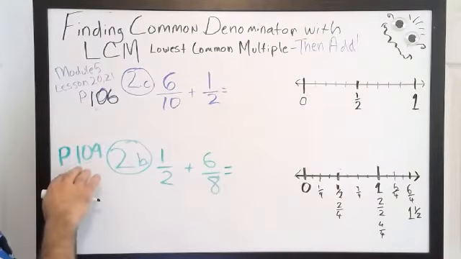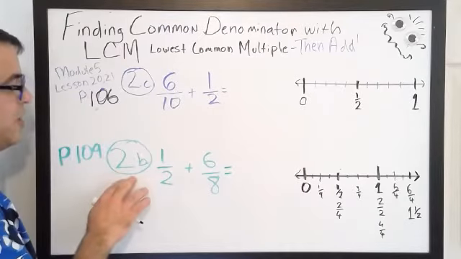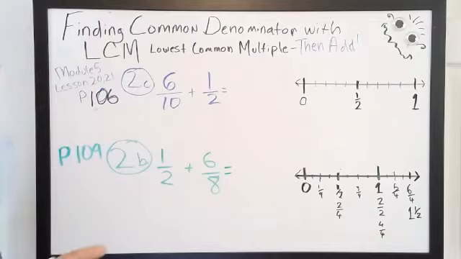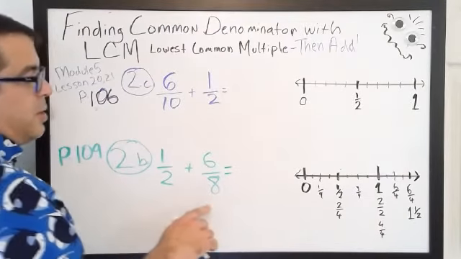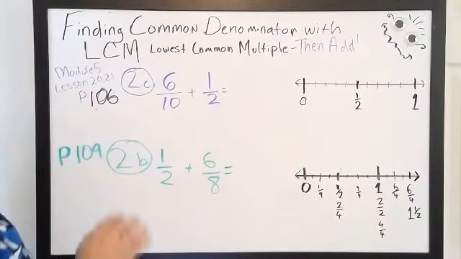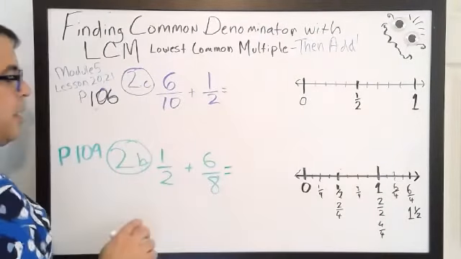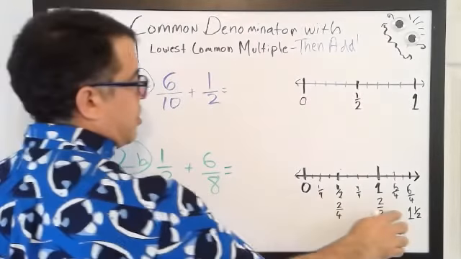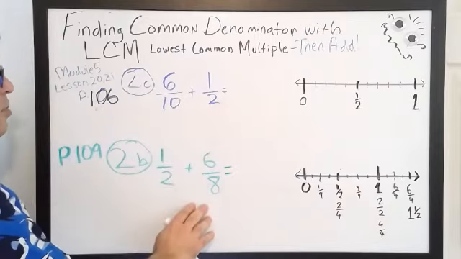And then if we look at page 109, problem 2B, problem set for lesson 21, this is an addition of two fractions with different denominators that are actually going to equal a mixed number that's greater than 1. So in lesson 20, they do not go over 1. We look at the number line. And then in lesson 21, they start going over 1. And in lesson 22, we actually get to some bigger numbers. But these, like I said, this one stays under 1, this one goes over 1.